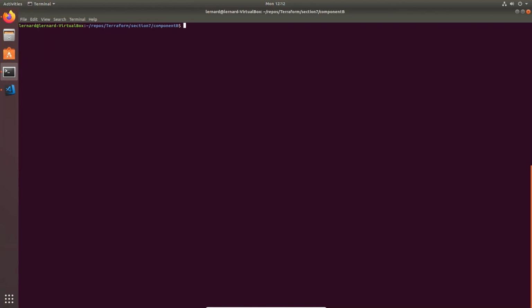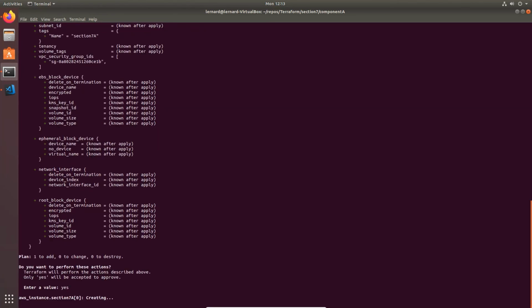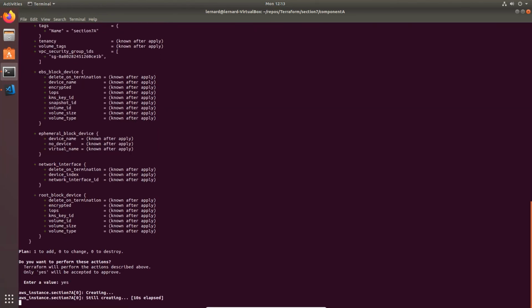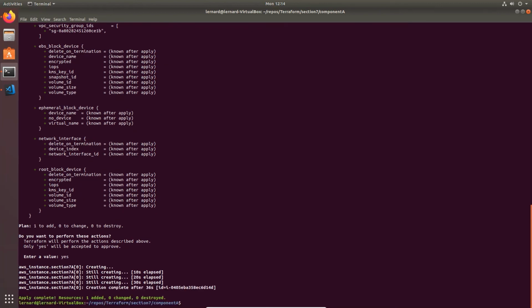Let's cd into component A, and again, terraform init, terraform plan, and terraform apply. As this is applying, the data source is reading that TF state in component B, taking that security group out, and using it to attach to the instance we're creating. Now that's done, as usual we want to go and check that it's actually worked.